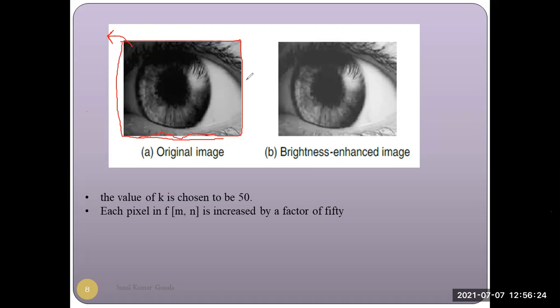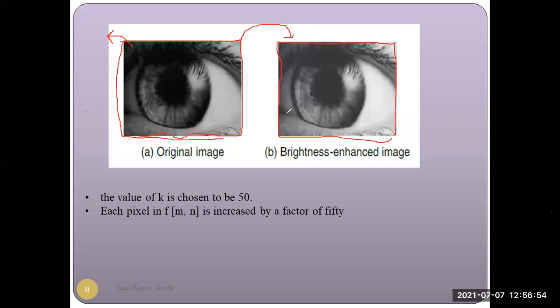So what pre-processing is performed there? Now I will improve the brightness. So here we have improved the brightness. Now you can clearly see the enhanced image on the right-hand side of the screen. This is my enhanced image. You can clearly see the difference between these two images. The enhanced image is much brighter, yes or no? It has much more brightness as compared to the original.